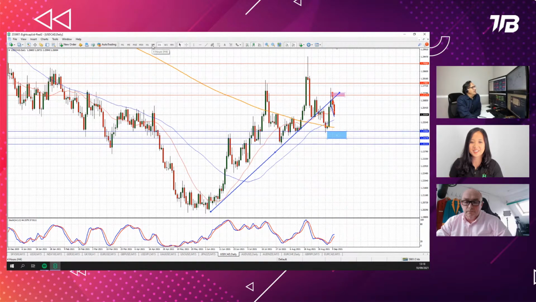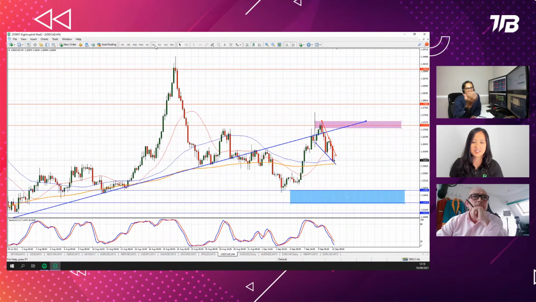So dollar CAD is uptrending here, then a loss of the uptrend, a retest. This is the first lower high. It's a little bit more corrective. This could be previous support, newly found resistance. This is my resistance. I'm seeing this as a falling wedge. They have the tendency to break to the upside, but because I don't know how the market might react to the numbers, we are going to place two orders.